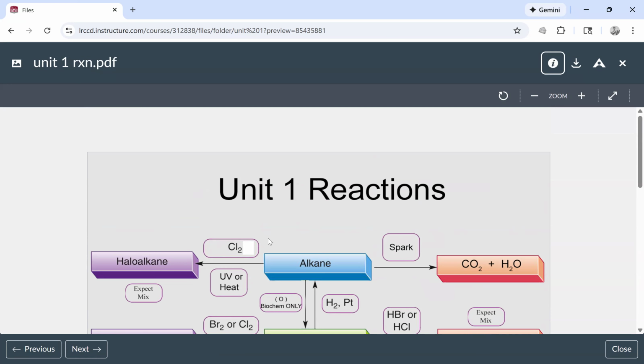Now, usually your hand goes up. Do we have to memorize that? No. I'm going to give you this for your first test. Okay. I have a Unit 2 reaction sheet, just like this. I add to it. In Unit 3, I add it again. So this thing keeps getting more and more complex. I want you to be able to look at what you're trying to make and then how to put it together to make it. That's what we're going to do with reactions. Okay?